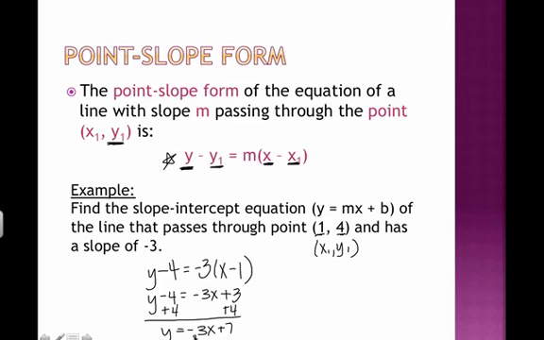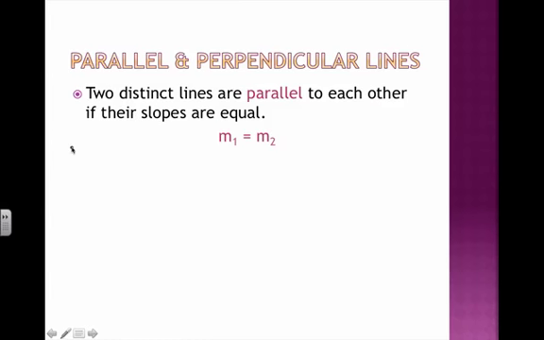We already knew that it had a slope of negative 3. So that part we already knew. But we have more information now by using this point slope formula and transforming it into the slope-intercept form. We now know that it crosses the y-axis at 7. Okay, we are almost done here. We have just a couple more slides left.